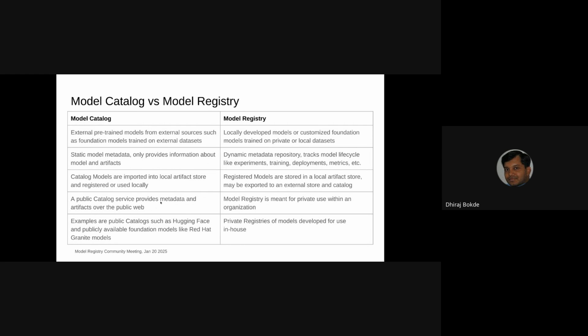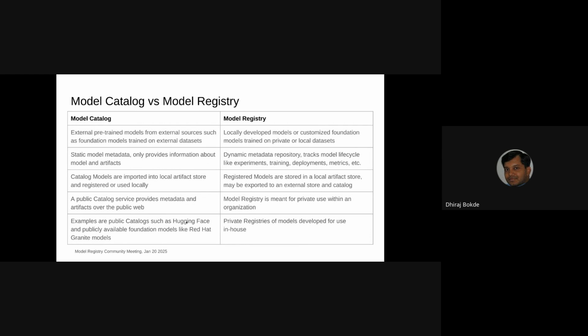So the public catalog service typically has some high-level metadata and the actual artifacts themselves. A model registry has information about the model, but that information is meant for private use and not really meant for public consumption outside the organization or the user's environment. So it might have information about staging, testing, and production environments where a certain model has been deployed and run as an inference service and so on.